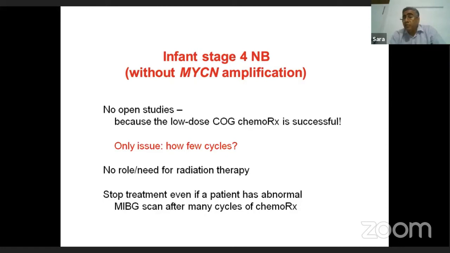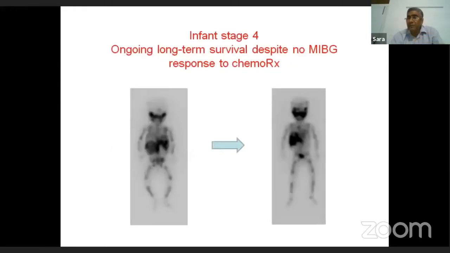Infant with stage 4 neuroblastoma, if infant doesn't have MYCN amplification, then these children do well. These are intermediate risk. You just give 3 to 6 cycles of chemotherapy, that's it, and surgery, and they can still do very well. After finishing the treatment, don't chase the MIBG. Their MIBG may still be positive. There might be uptake. As per this case report, the MIBG uptake was present for a long time, but the child remained stable after finishing treatment.